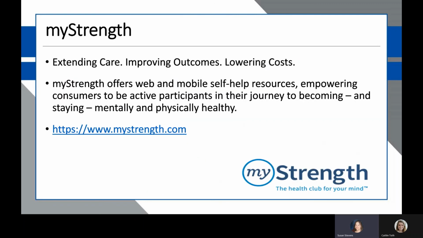My Strength is another resource that people can use, and this is for anyone that works for OSHN, or friends or family, or anyone that we're serving. It helps improve their self-care and has tools and resources for people. There's a link here, so there's web access to this, and also someone could put it on their smartphone.